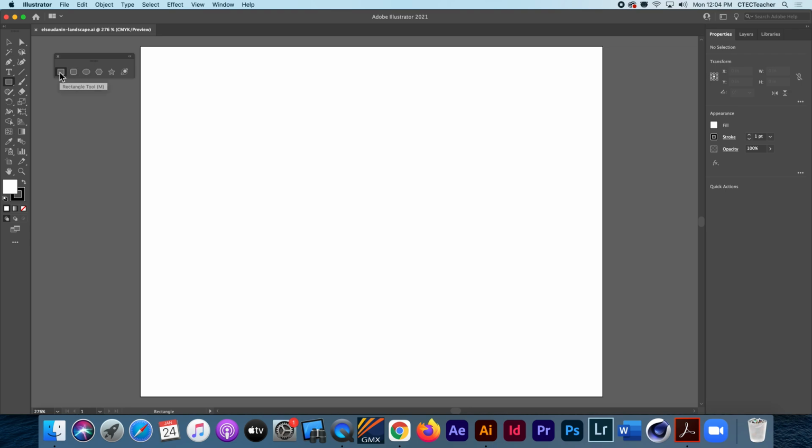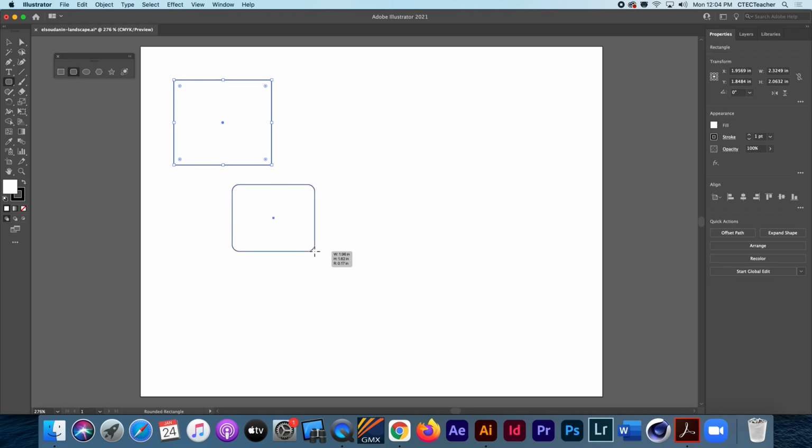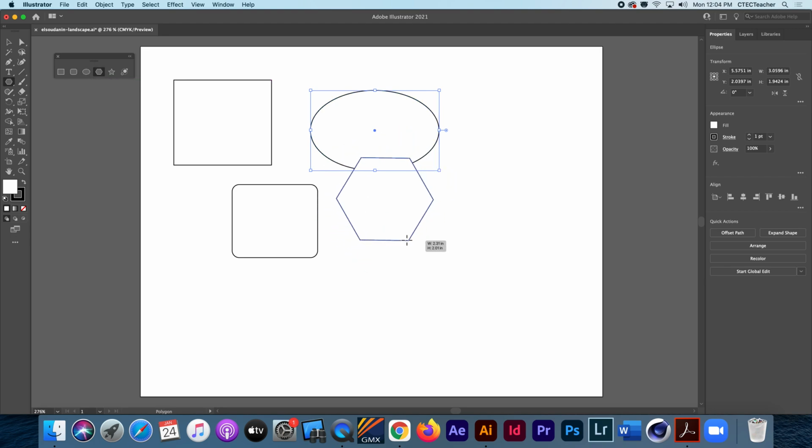So you can start by taking the rectangle and clicking and dragging it. See how that works? There's a rounded rectangle. It gives you some more shapes to work with the advanced toolbar. So there's a rounded rectangle. Click and drag that out. There's ellipse. Click and drag that. Switch to polygon. So just practice dragging out shapes for now.